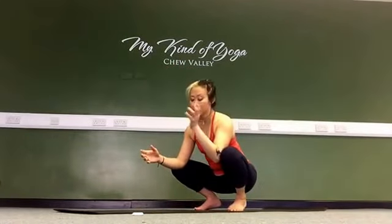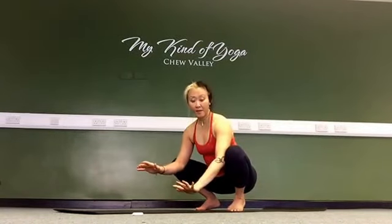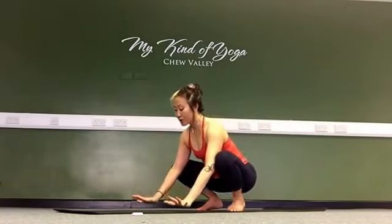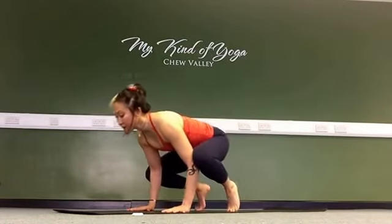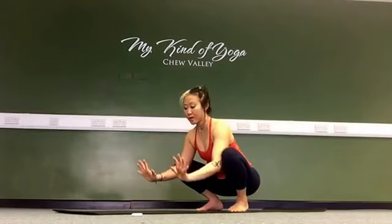Lots of different options. Inside of leg here connects to the arm, the upper arm just above the elbow. Hands spread, and all you're going to do is shift your weight forwards and shift your weight back — shift your weight forwards and back. You're going to catch your weight as you land.